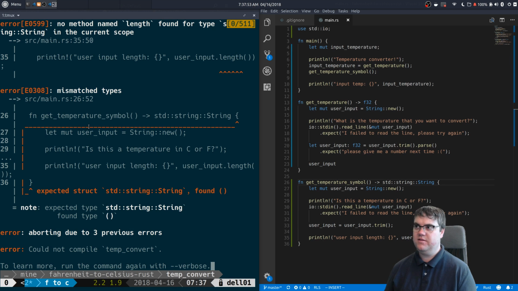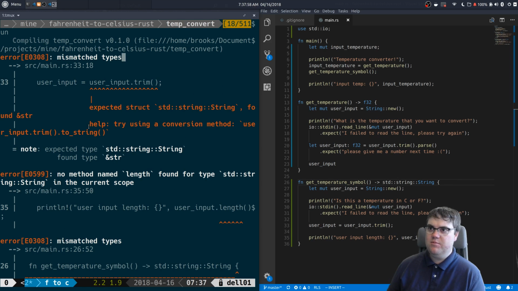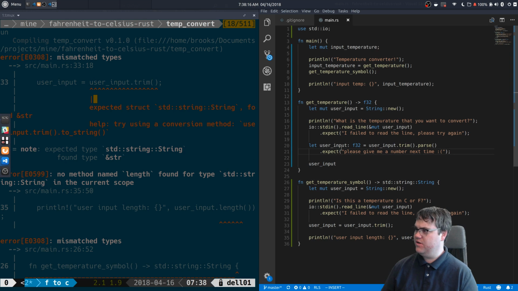Okay, let's go back to mismatched types. User input equals user input .trim. Expected struct std::string::String found &str. Oh, interesting. So it's just a reference to it. That's what's happening. So I want to do a .to_string.